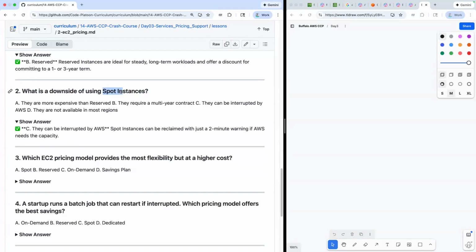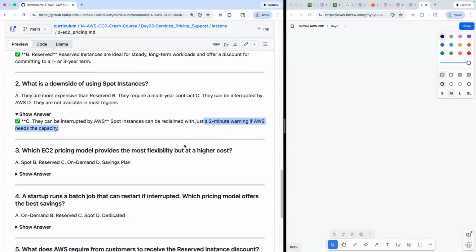I apologize. I'm not sure why they call it a spot instance, but a spot instance is less reliable. AWS can interrupt it a little bit. They're basically renting us their spare capacity at a cheaper price. And there's a 2-minute warning if AWS needs the capacity.